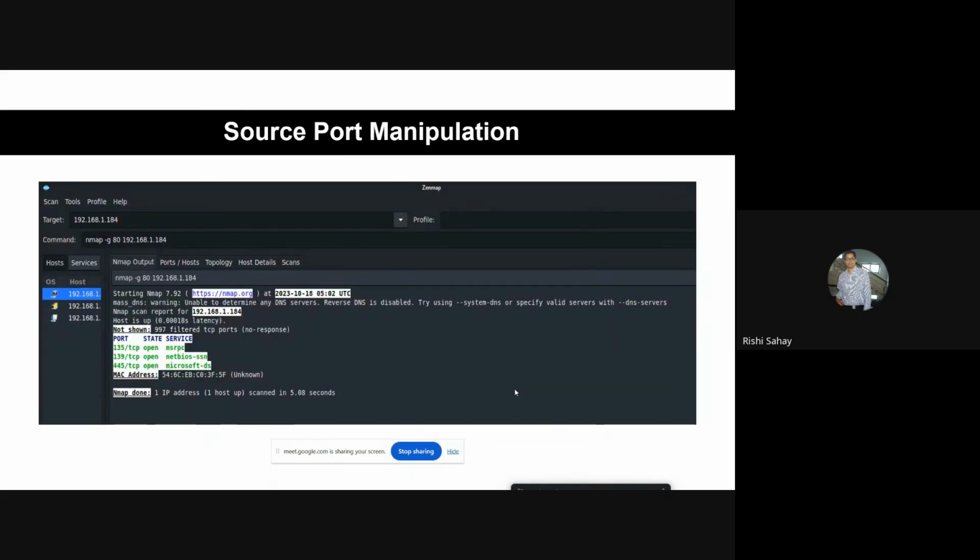So here, what you can do, for instance, in ZenMap, is use the option -g and set the port, like 80, and then provide the IP address. What you can also do when you are doing this kind of testing is run Wireshark on the victim machine to see whether traffic is coming from, maybe you will know, your Kali machine IP address, and whether it is coming from port 80 or not. So all those things you can verify on your Wireshark.